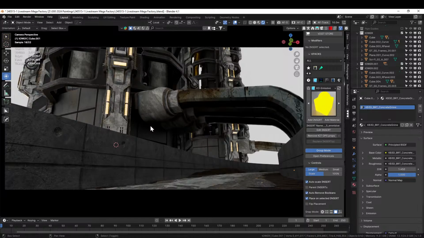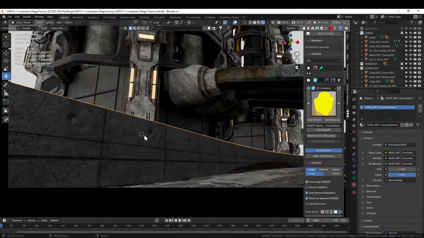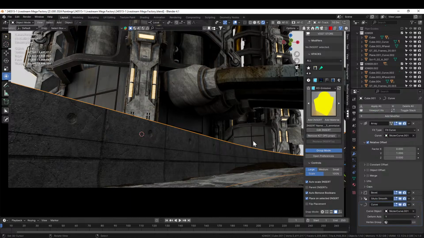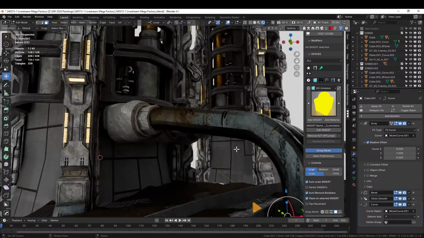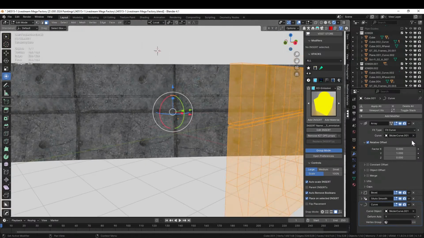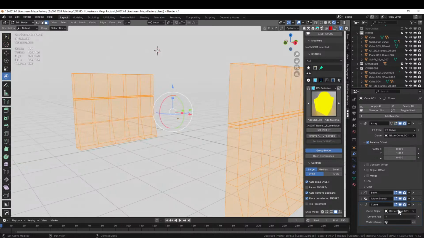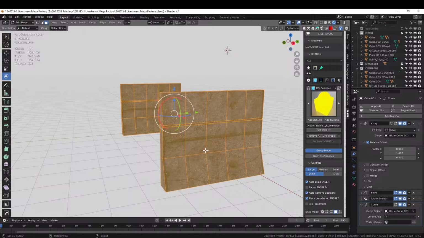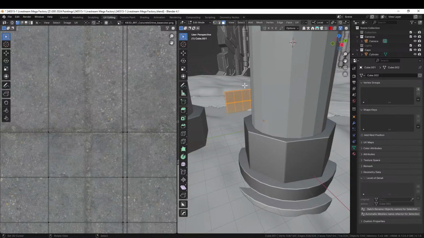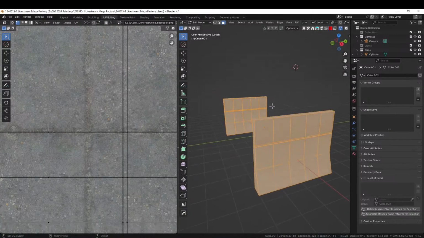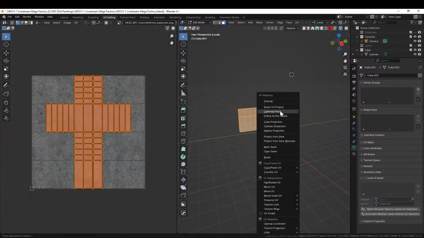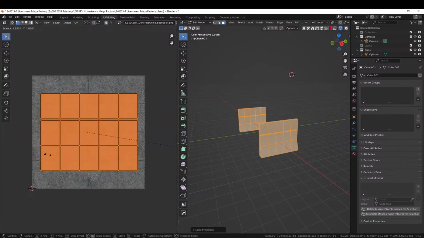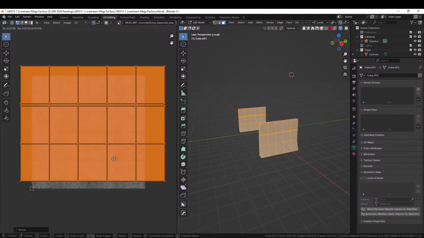The only thing I want to do is tab A. Where's my object? Just it. Right. Let's turn off array and curve in this so we can UV edit it. Line things up a little bit more. U, cube projection, scale.